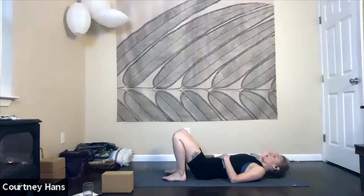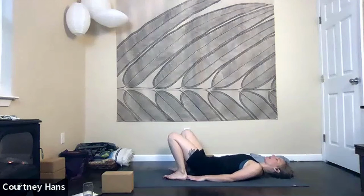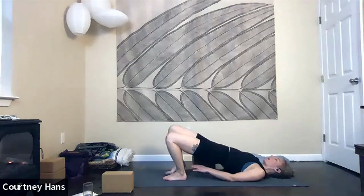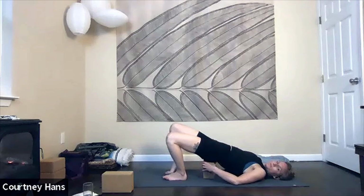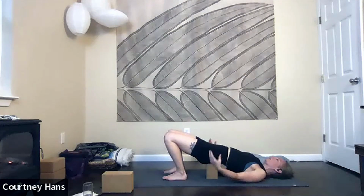I'm going to take a supported bridge pose here. So making sure that your feet are far enough in so it's kind of like a regular bridge pose. Your fingers are just grazing the backs of your heels. Press through the tops of your shoulders and your feet to lift your hips up and then place the block underneath your sacrum, nice and supported, and then release down.